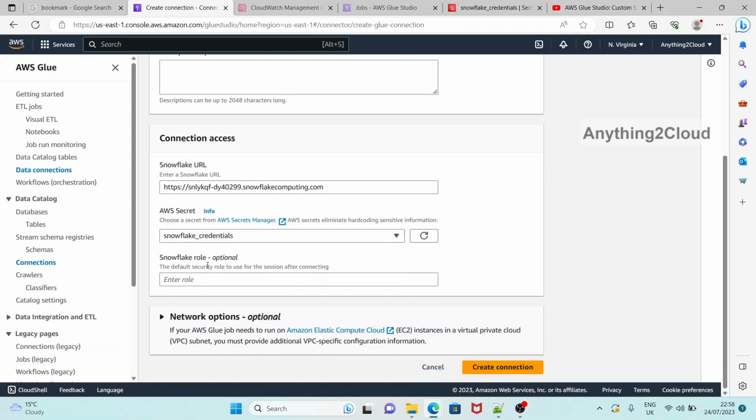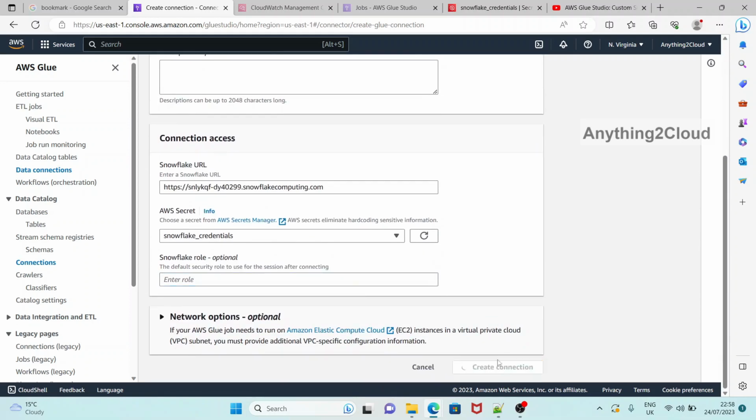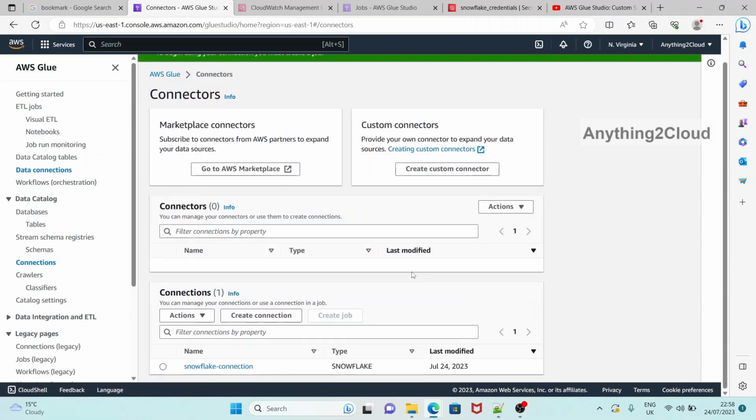If you want to give any Snowflake role, you can provide it here. Because right now I'm in account admin, I'm not giving any role here. If you are in a specific role which has access to the Snowflake tables, then you have to give that role also here. Now click on create connection. So now the connection is created.